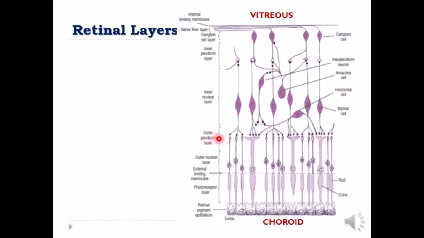Outer plexiform is the junction between the photoreceptor and bipolar cells. Inner nuclear is a nuclear layer of your bipolar cells. And again one more junction comes, the plexiform layer between the bipolar cells and the ganglion cells. And again after that it is a ganglion cell layer, and by the time the light reaches the ganglion cell layer, it has already been converted into neural signals. It will be collected by the nerve fiber layer and will be taken out of the eye. And there is a small layer, that is internal limiting membrane, that is separating vitreous from the retina.